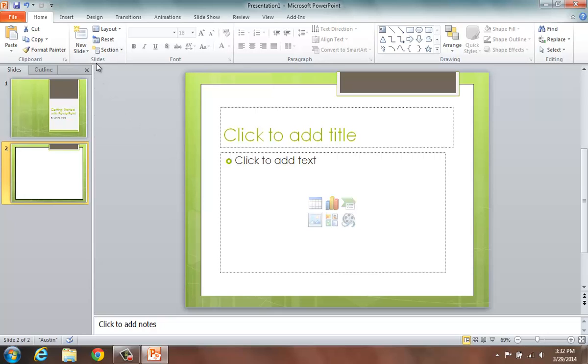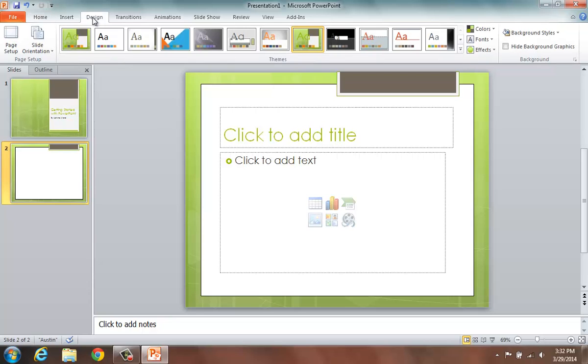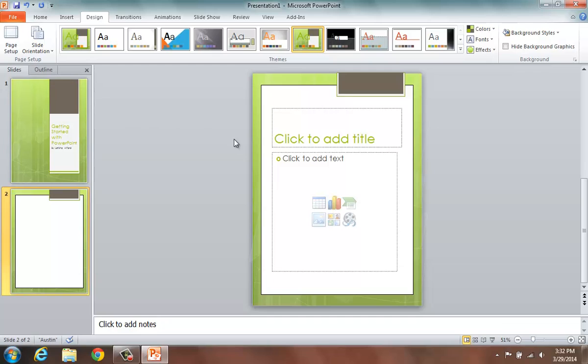When looking at this, if you decide that you want to change the orientation and put it in portrait mode, you have to come to the top, click on the Design tab, and when you look at the group that's labeled Page Setup, there is a command called Slide Orientation. So what you do is click it. You'll see by default that Landscape has this area around it, and in order to modify it from Landscape to Portrait, click Portrait, and now you'll notice that your portrait presentation has this vertical type of setup to it.